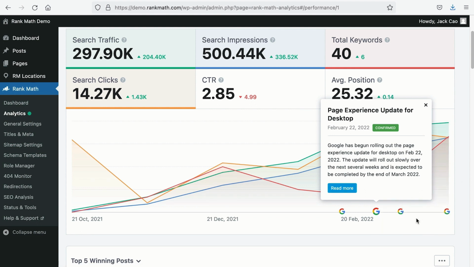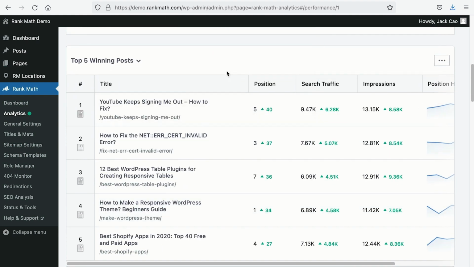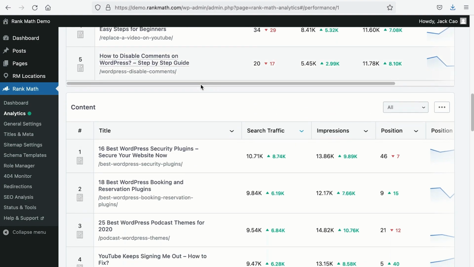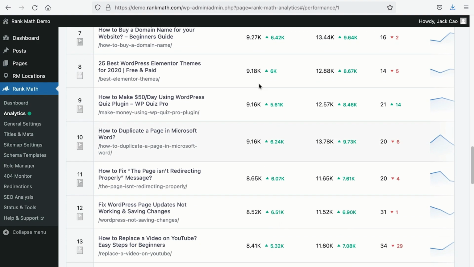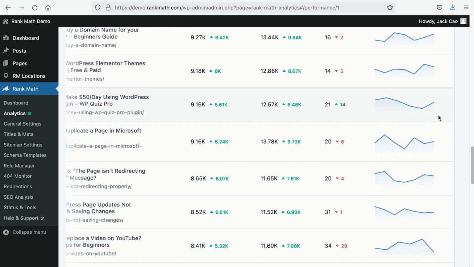Don't you think this is a cool feature? Now you don't need to go anywhere else to verify if your site has been punished or rewarded by a Google update, because you have all the data here and these data are taken straight from your Google Analytics. Also, you will have information on the top 5 winning posts as well as losing posts, and you can check the search performance of all your other articles or posts right here. And if you hover to the graph, it will tell you the historical ranking position of your article. It is a very cool tool to have if you're trying to figure out which content to further optimize to be in line with the latest algorithm updates.